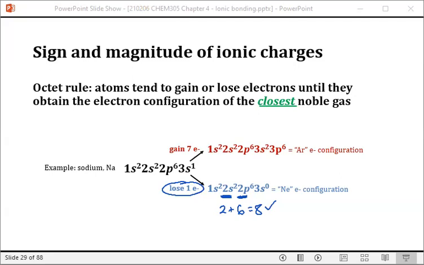And so sodium's full octet looks like the noble gas that came before sodium in the periodic table. So now sodium's electron configuration, 1s2, 2s2, 2p6, the sodium ion, after it lost 1 electron, has the same electron configuration as neon, the preceding noble gas. Because sodium lost 1 electron, it's now Na1+. It has a charge of 1+ because it lost a negative charge when it lost an electron. And oftentimes, instead of writing the 1, we just write plus.